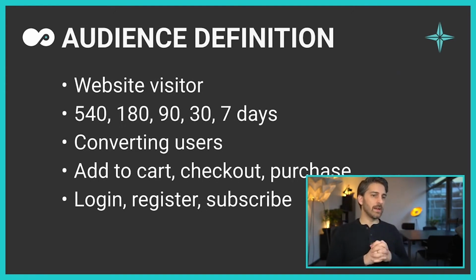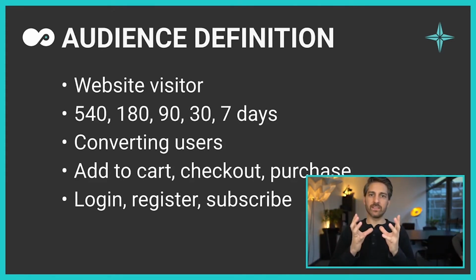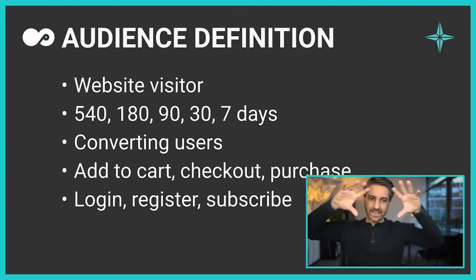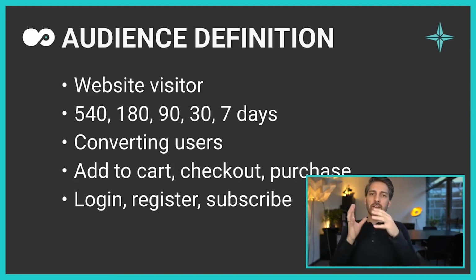A typical set of audiences that I like to create are these: everybody who has visited my website in the last 540 days, 180, 90, 37 days. 540 is the maximum you can go back, and you can ask yourself how valuable a person is who was there 1.5 years ago. But still, it is the biggest data set that we have. I'm going to answer your questions, Marcel and Stavros, in a moment. The 540 is the biggest data set you get. So if you don't have a lot of traffic, you're interested in getting as many people as possible in there in order to create, for example, similar or lookalike audiences.